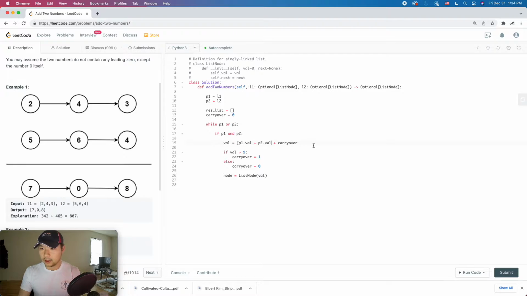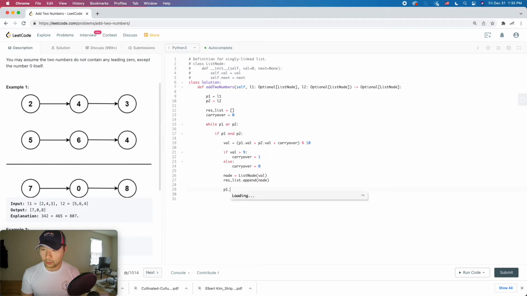So what we have to do is actually, I'm just going to clump these all together because they're going to add anyway. And then I'm going to have to mod it by 10 because let's say it was 12, right? So what's 12 mod 10? Well, the remainder, right, is 2. So then we're going to add 2 to this new node, and we're still going to have carryover because 12 is greater than 9, set to 1. And then later on, after making this node, I want to add that to the result list. So that's how we get the addition of 2 nodes there.